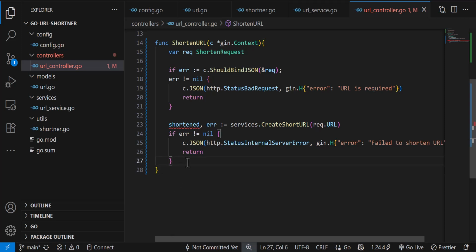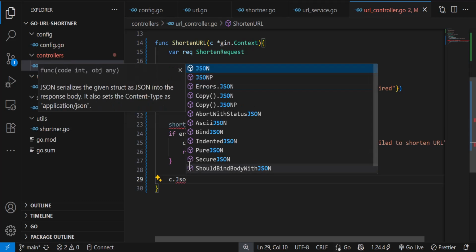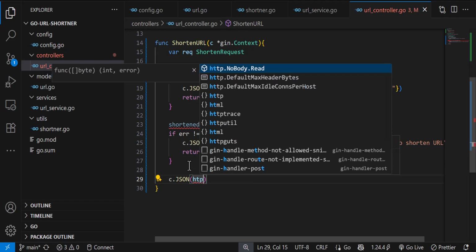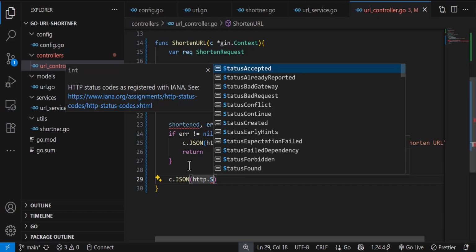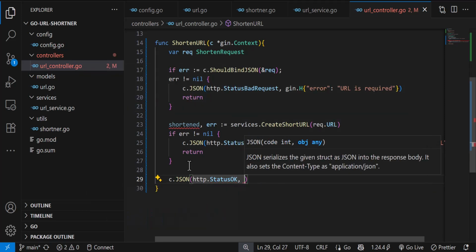Yeah. Then after that, if no error occurs, we can quickly use our gin context with our JSON, and using the HTTP, you will check the status of the HTTP request. So if no error occurs, meaning that the status code is okay, this is the method in the HTTP called status OK, and we will check that one.